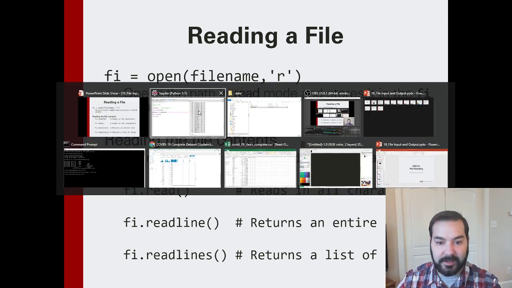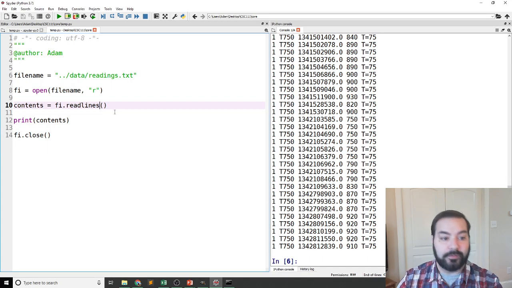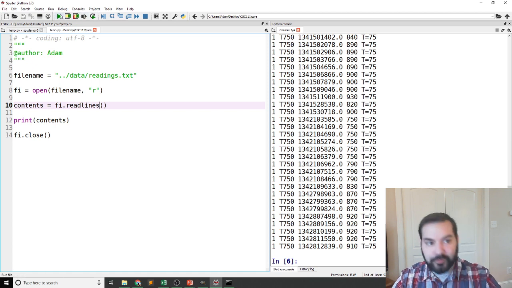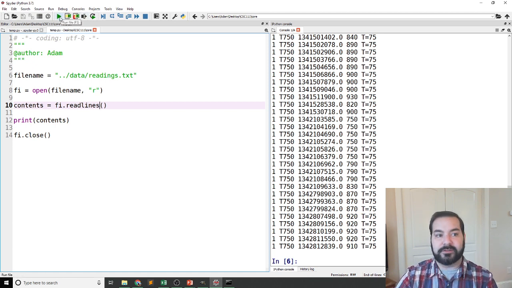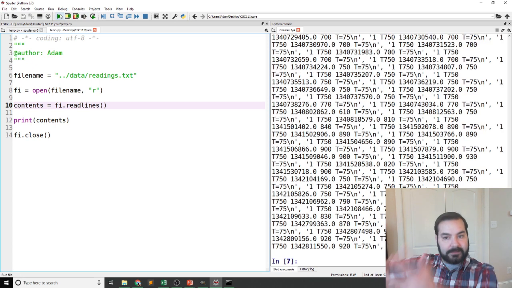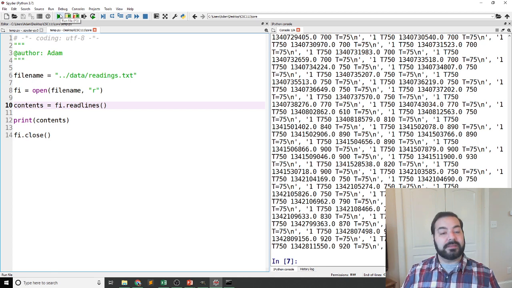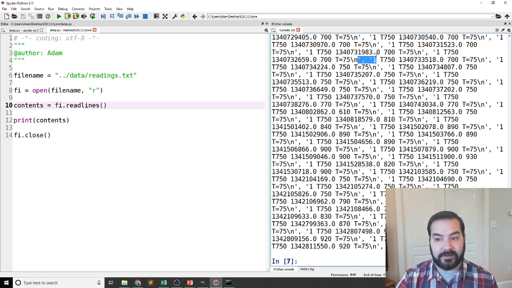So in that case, I can come in and, where are you? There you are. readlines. Now if I do the same thing, I've changed it from read to readlines, it looks like this. The big thing about this right now is it's a list of strings. There's the point of it being a list.